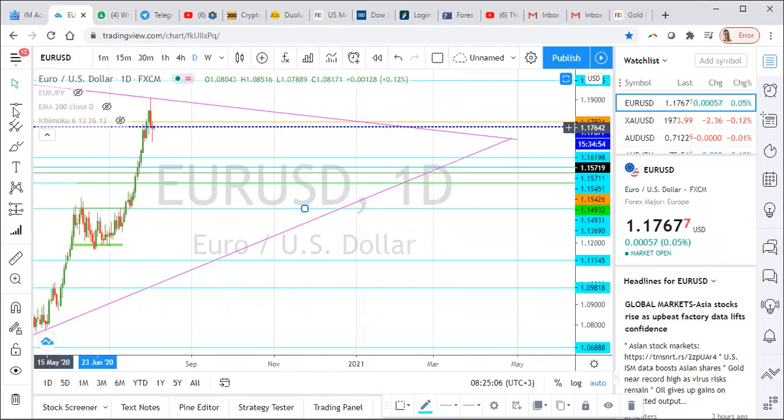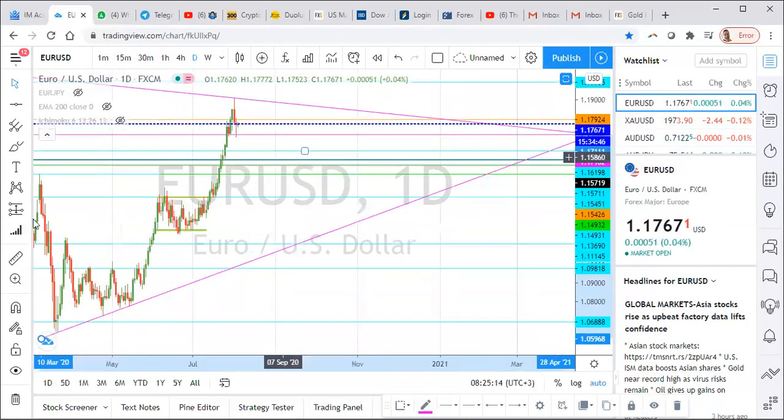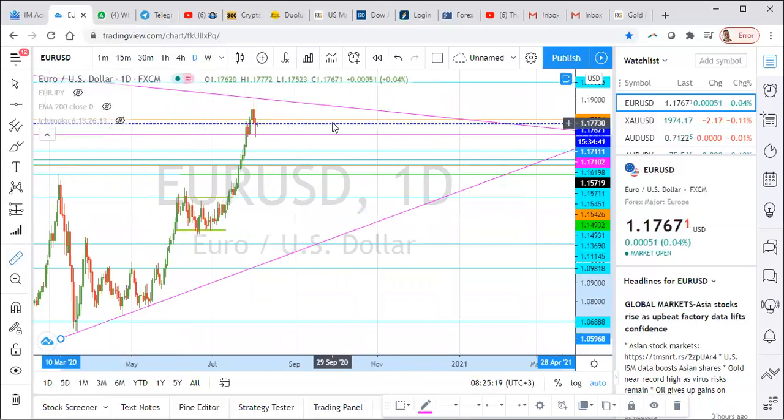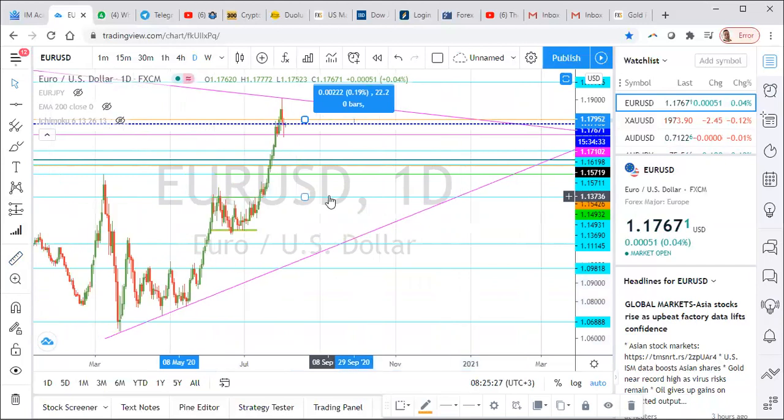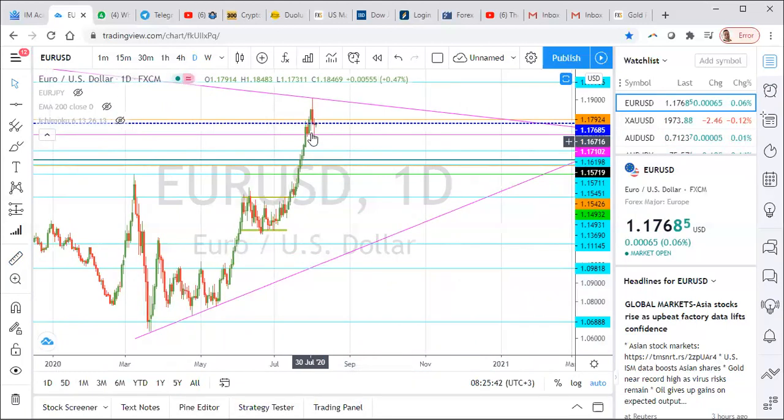Let's see. Yep, it retested the convergence. So probably retest. Wait, let's see. It just came retested, is now, I think it'll try and retest the high again, but I feel like it could start easing up. Although it's still relatively bullish, considering the rejection here. So tentatively, I'm still 50-50 on that. Let me look at the other pairs.